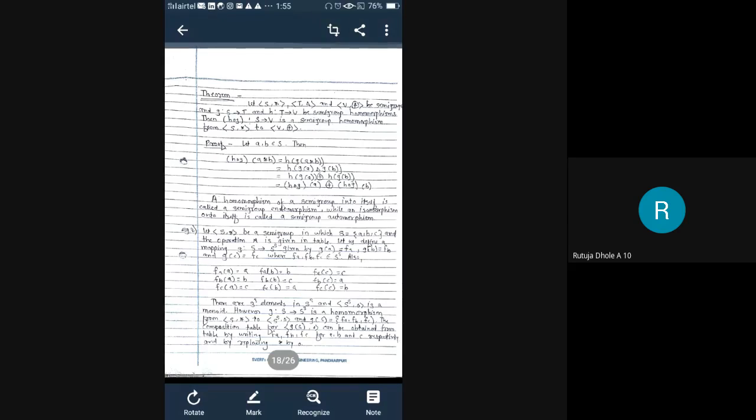Now we have to apply the operation h separately on g of a and g of b. That's why again I consider the operation from the next semigroup, and that operation is XOR. That's why h of g of a XOR h of g of b. Here we have applied all three operations on a and b. So h of g of a means what? h composition g applied on a, XOR h composition g applied on b. So here we can show homomorphism between three semigroups in this way. Got it now?